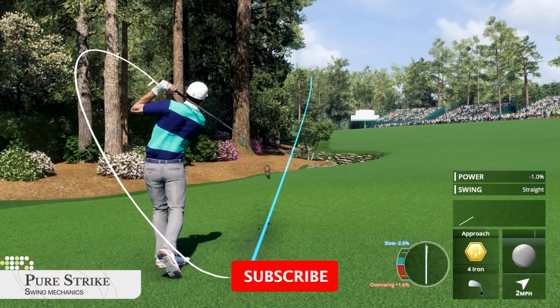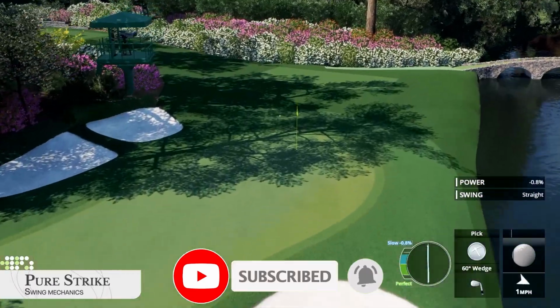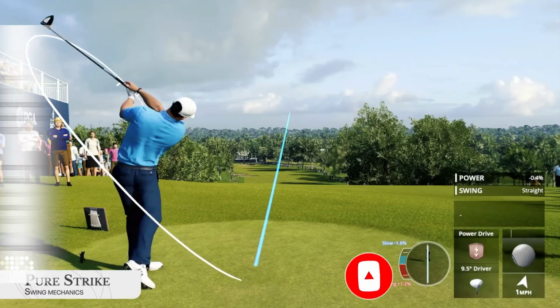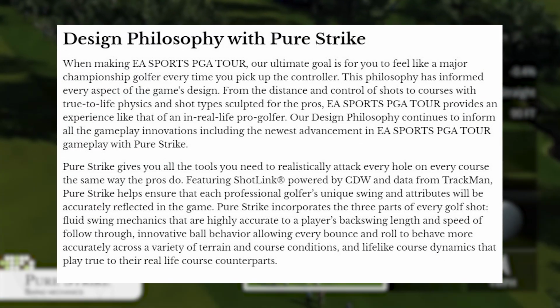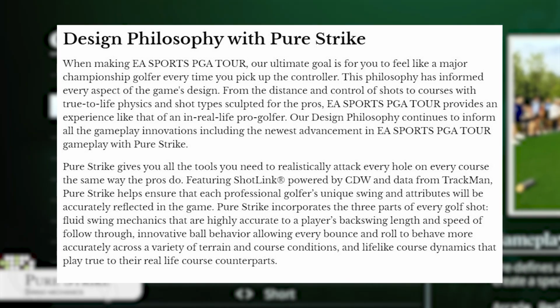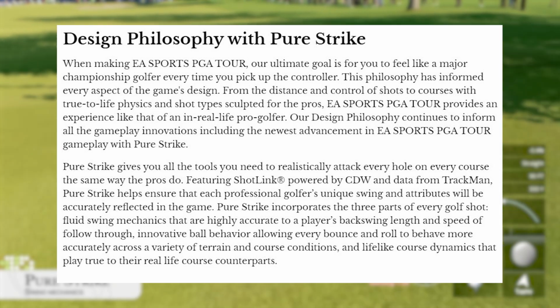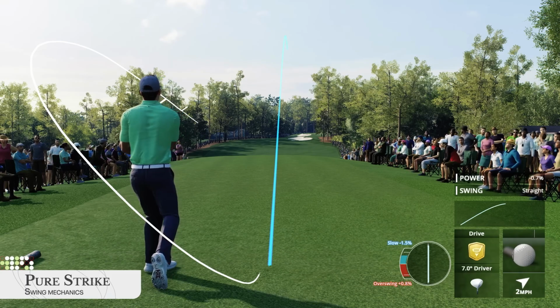So the developers, when speaking about this game, are designing a philosophy with what they call pure strikes. They said the ultimate goal for PGA Tour is to make you feel like you're a major championship golfer every time you pick up the sticks. And this philosophy has informed every aspect of EA Sports PGA Tour, from the distance and control of shots to the courses with true-to-life physics and shot types sculpted by the pros themselves.